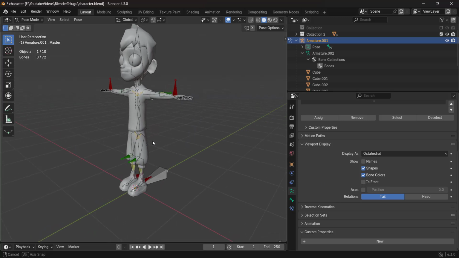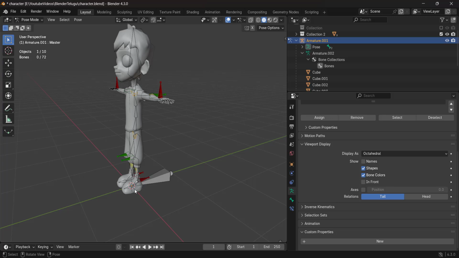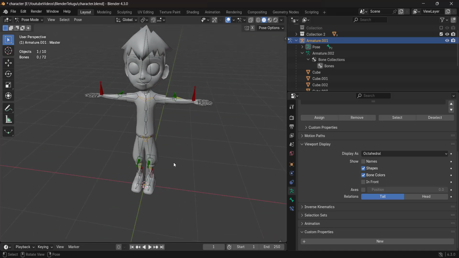It's a bad idea to do it with the In Front setting turned on, because after doing it you won't be able to check whether the sizes are inside the mesh or outside the mesh. It will be a waste of time, as you will have to change things again. So turn off In Front and start.